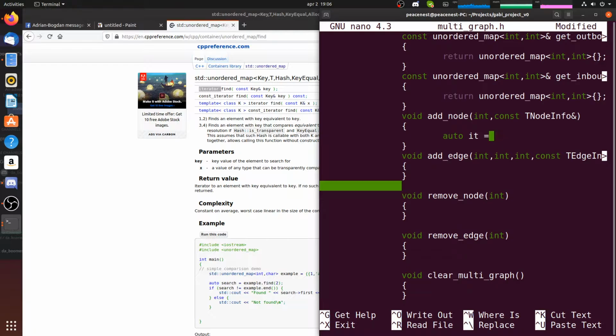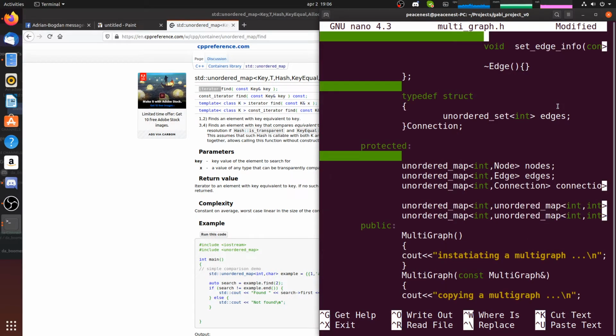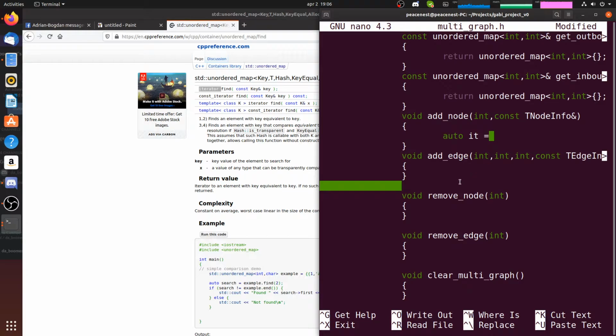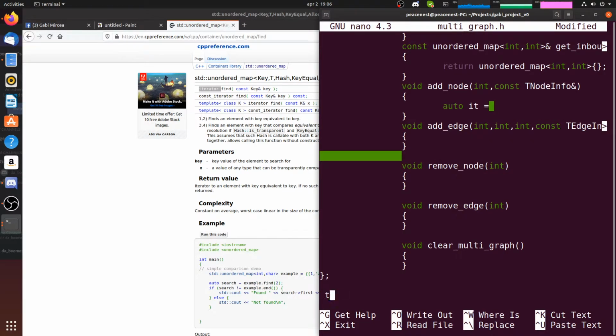So this is an iterator for the search, and where am I gonna search? I'm gonna search in the unordered map of nodes. So it's gonna be this arrow nodes dot, and the function is find.